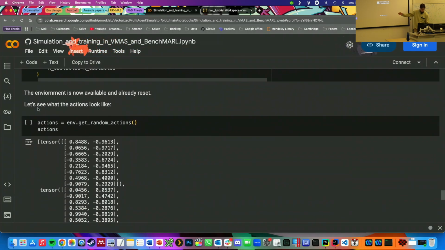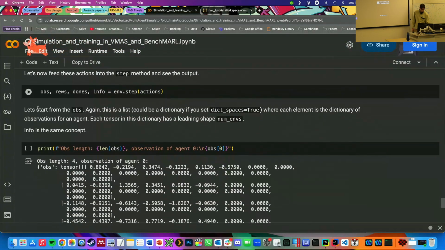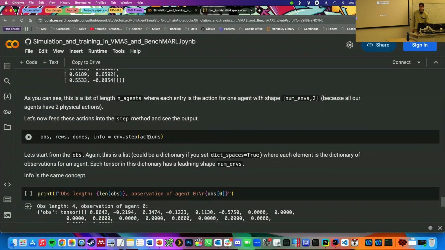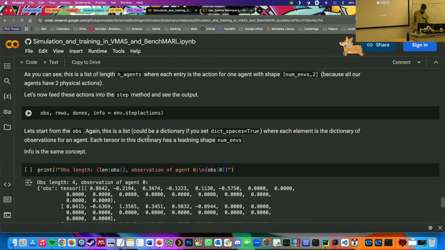Here in the notebook, I just explained some of the shapes of the stuff. The step is the core function of an environment. As you will have seen in RL, you have this env.step. You pass as input the actions, and you get as output the observations and the rewards. So this is very similar to other RL libraries.